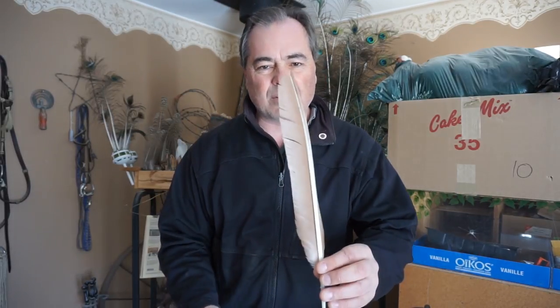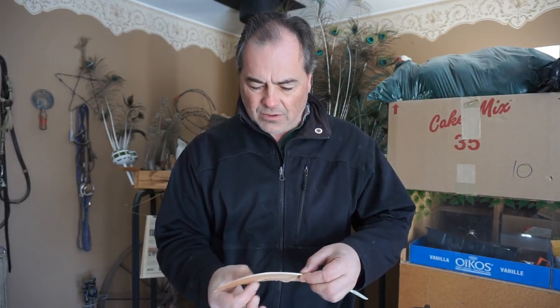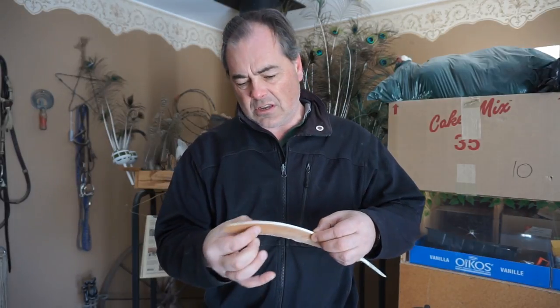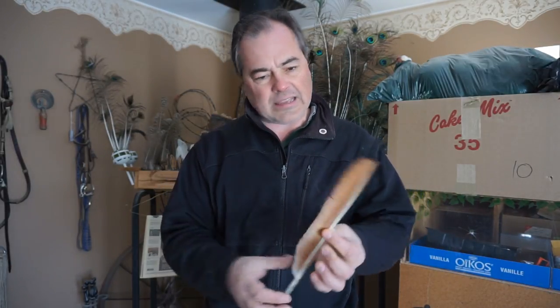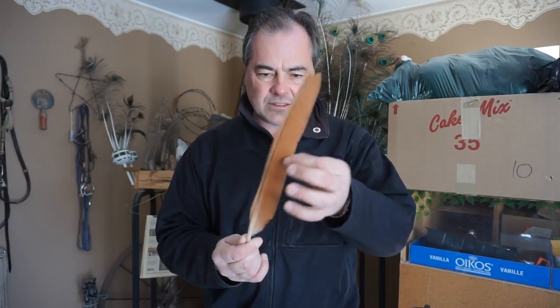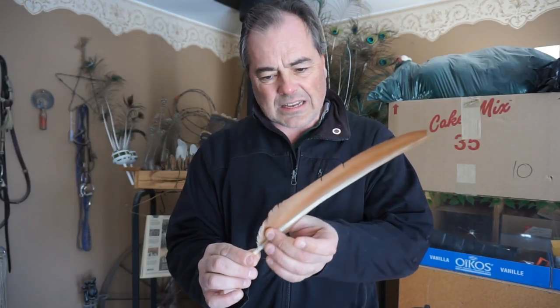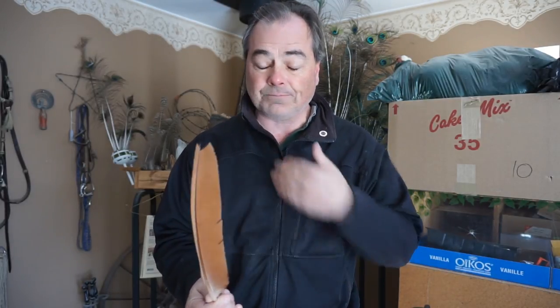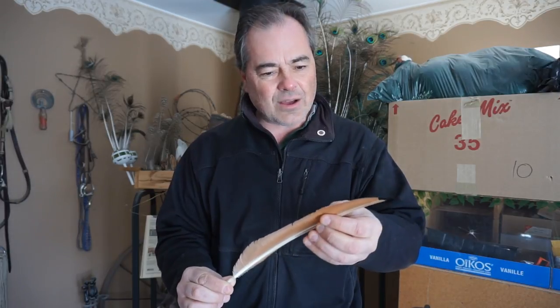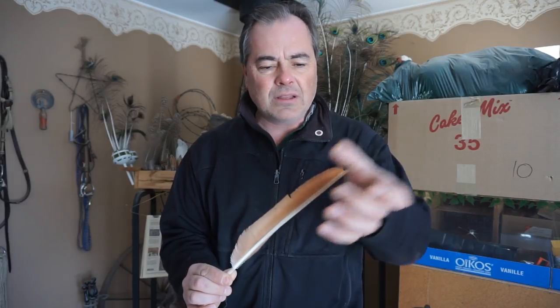you often see this with ducks. You'll see this with ducks quite a bit, usually when they come out of the water, and the feather is damaged, it's broken. So all they do is they preen themselves, and when they preen themselves, they just kind of rub it together, and it is now repaired magically. This one's actually damaged down here, but what it is, one side is made up of little hooks. Sorry, I lost my voice there for a second. Little hooks, and then there's little rods on the other side. So what happens is when they preen them, they actually stick them back together just like Velcro.